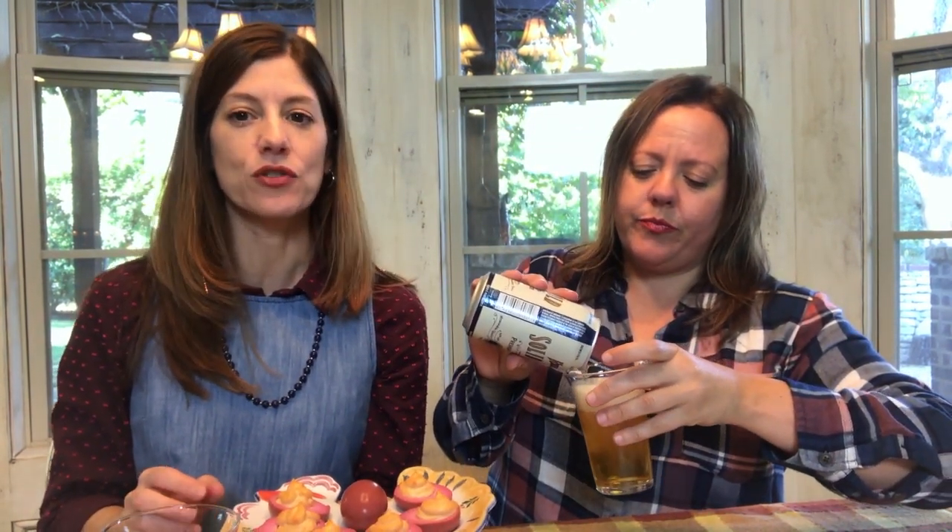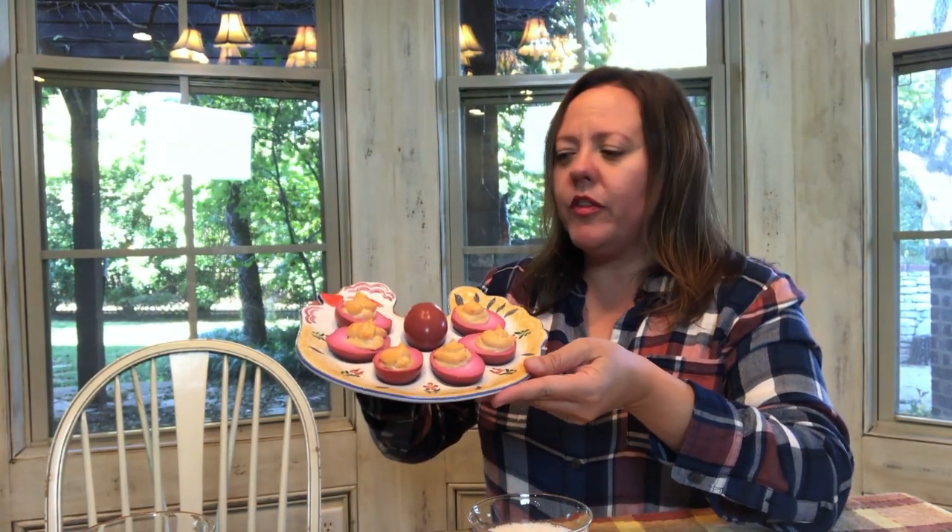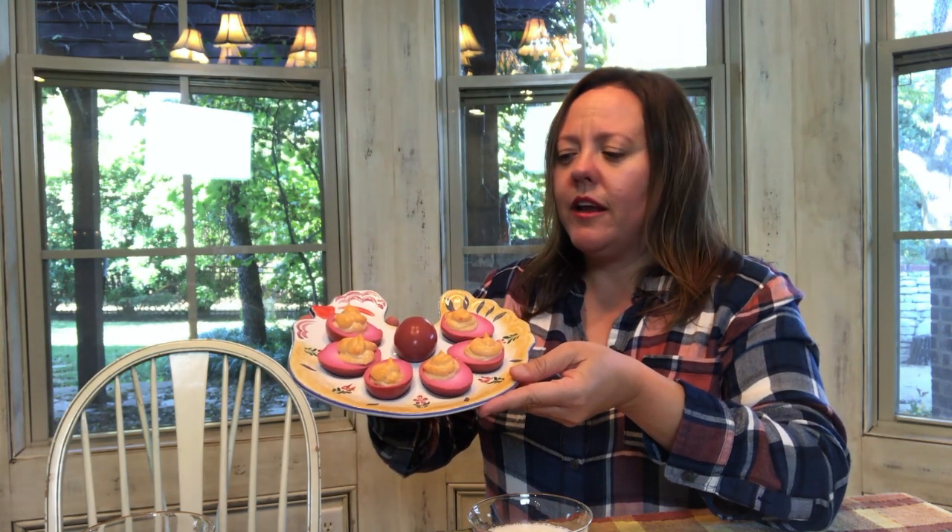Last week, after reading all your comments, I made the same recipe but with beet juice — from a can of beets, not pickled, just a can of beets on its own. And then I made deviled eggs. Do you want to try just the egg on its own first and then the deviled egg? Also, everyone needs to realize this chicken right here is the cutest thing ever — it's like a self-serve stacker.